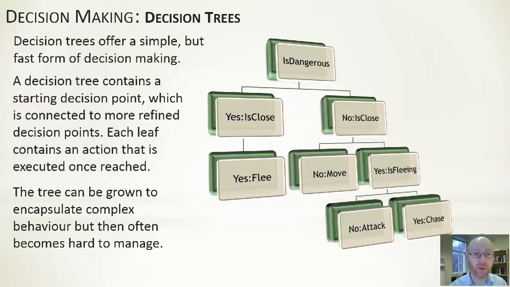You can see an example of this one. We start off with the question at the root of the tree asking, is it dangerous? Let's say it isn't. Then we ask, is it close? Let's say no it's not close. Then our action at that point is we move towards it. They're quite flexible trees, they're easily enough built up. As they get big they become more difficult to manage, but they're a fairly common and flexible way of embedding knowledge within the decision-making process.